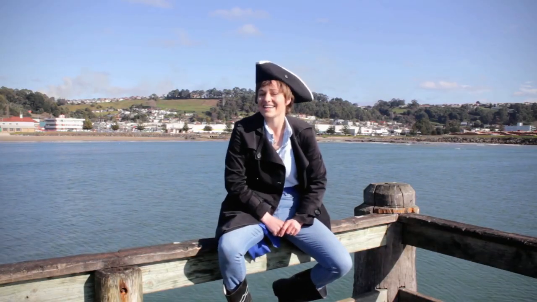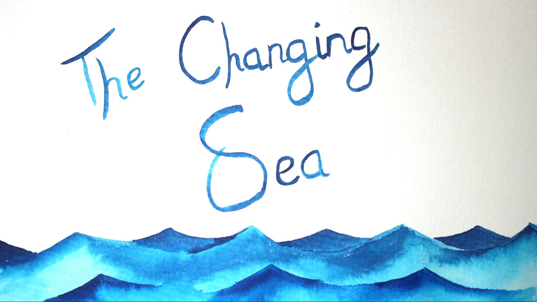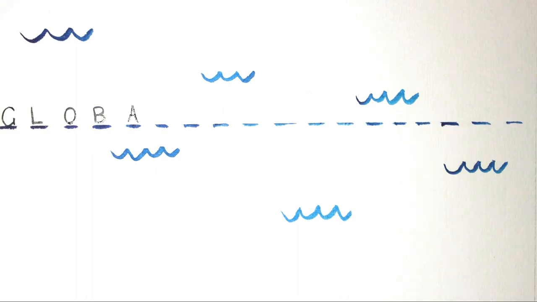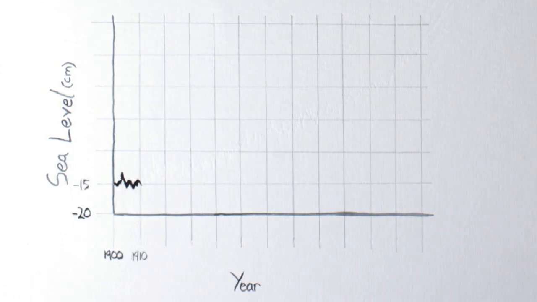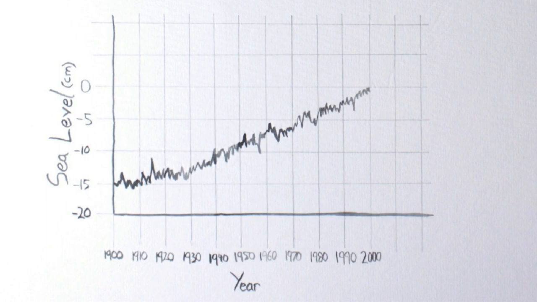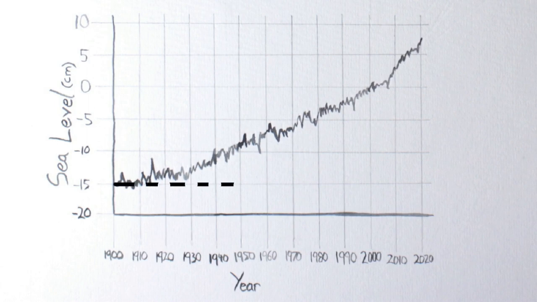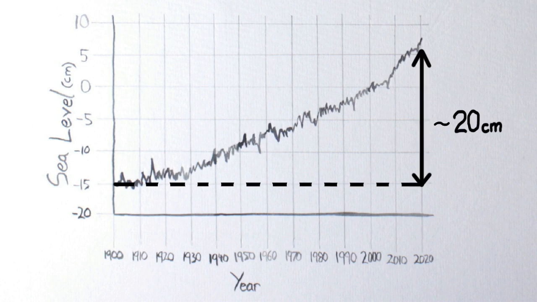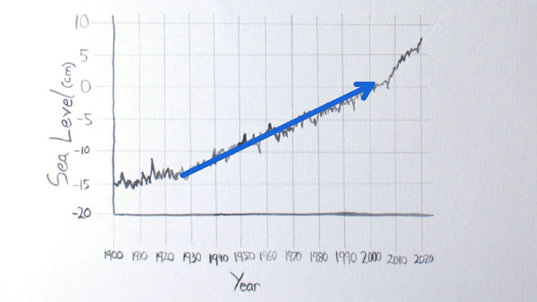So now we know how we can measure sea level, and this data has been being collected for quite a while — but what is the data telling us? Thanks to satellite altimetry and tide gauges all over the world, scientists are able to calculate the global mean sea level every 10 days. Global mean sea level is the average sea level over the whole ocean. Since 1900, sea level has been rising at one or two millimetres a year. In the last 20 years that rate has increased to a bit over three millimetres each year, meaning the ocean is about 20 centimetres higher now than it was in 1900. Scientists have now shown that not only is the sea rising, but that sea level rise is increasing.